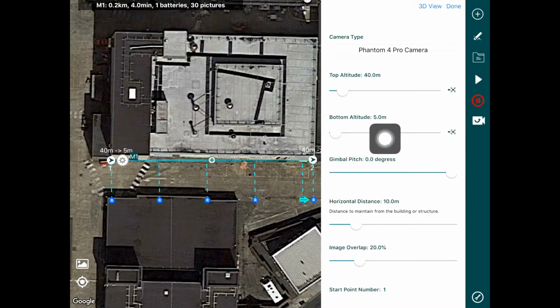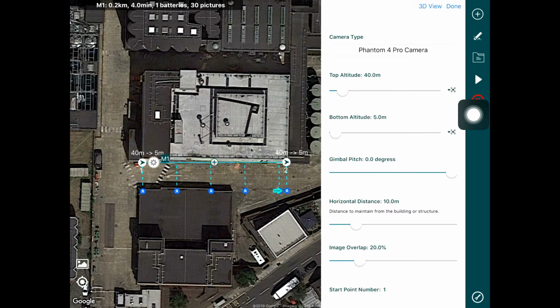So we configure that, and we will notice that the altitudes on the left hand side of the screen of the mission itself have changed from 40 meters to 5 meters. So that's indicating what the altitudes involved in the mission are. Now once you've configured the altitudes, you might notice there are these drone icons over here, and essentially these drone icons allow you to retrieve the altitude of the drone in flight.